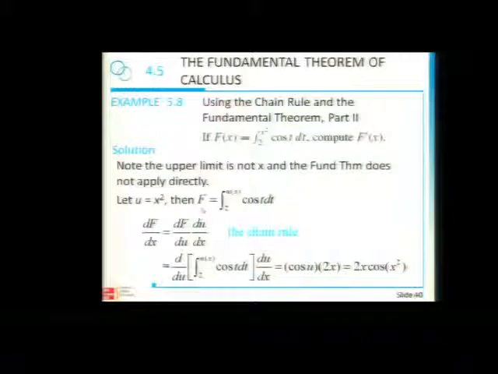Yeah, big F is a function of u. You can see that, right? I just mentioned to you. So you do this integration. This big F is a function of u, but u is a function of x. u is x squared. So this is a function of a function. So to find dF/dx, we can apply the chain rule, which says this is dF/du times du/dx. And for the differentiation on the right-hand side, dF/du, we can find it using the fundamental theorem of calculus part 2, because this is u, right?